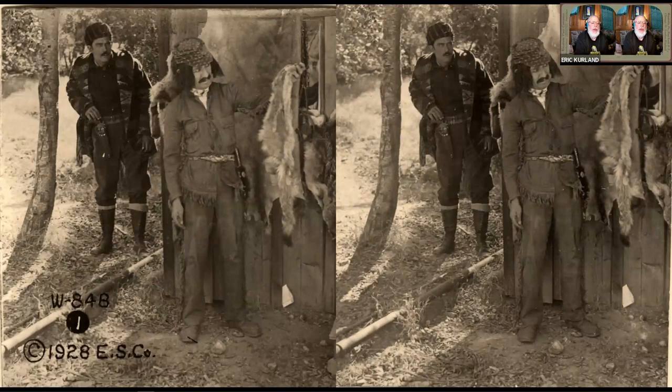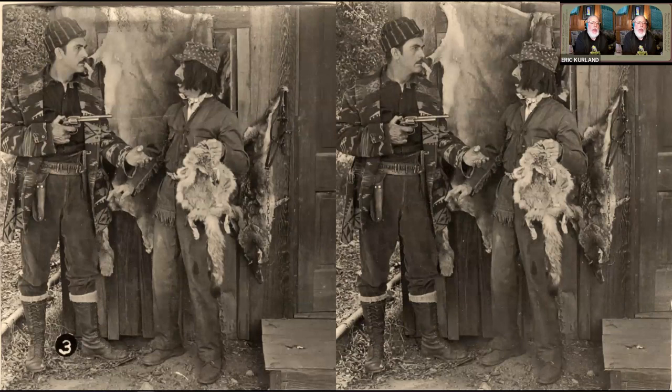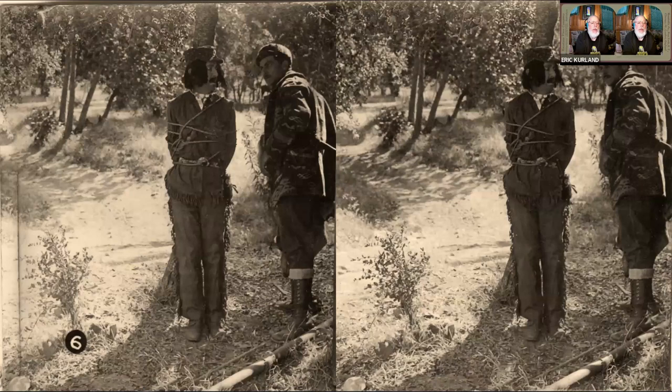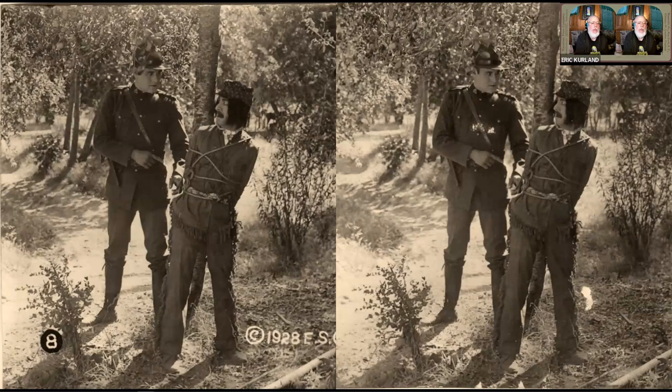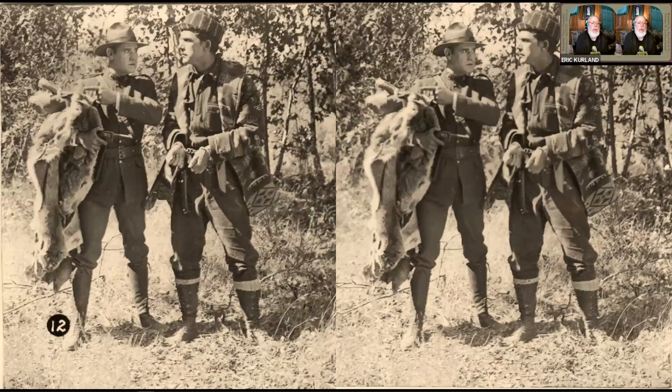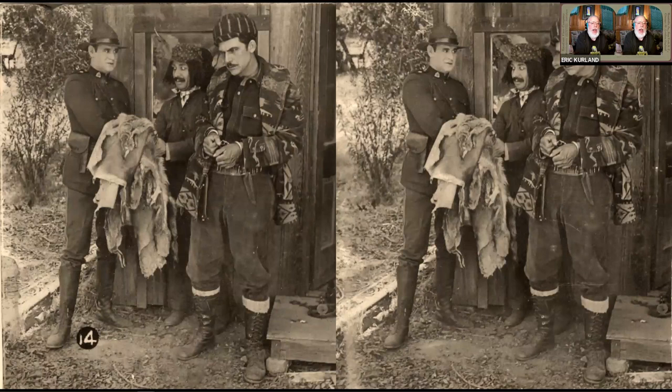This one features actor William Fairbanks. And in card five, which is very interesting to me, if you look at the reflection in the window, you can see the photographer caught his own reflection. Unfortunately, I've tried zooming in and there's just not enough detail to be able to identify the photographer or the camera. But this card fascinates me. And I have all 15 from this set because it's actually in the duoscope machine that I have at the museum.